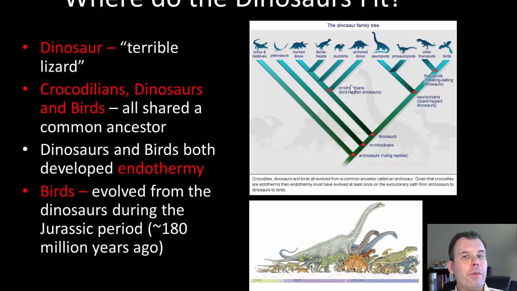Okay. And the other thing is birds developed right near the same time, during the Jurassic period, about 180 million years ago. And they again developed off an offshoot of the dinosaurs. And so some of the dinosaurs that we've seen, like the pterodactyls and things like that, actually kind of look like birds. And again, we associate that with that passage or evolution into the birds. And so some of the relatives of the dinosaurs are still around with us, and it's hard to believe that those cardinals and robins are ancient descendants of the dinosaurs, or evolved from the dinosaurs as well.